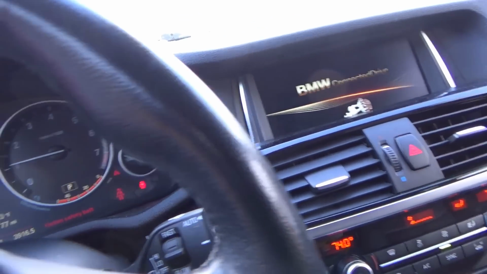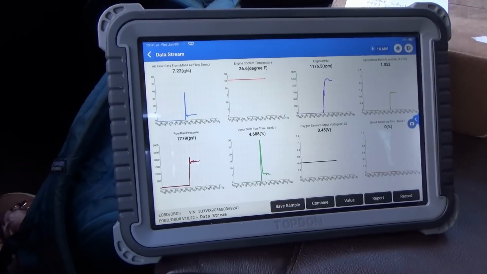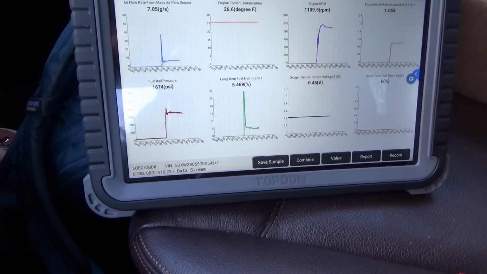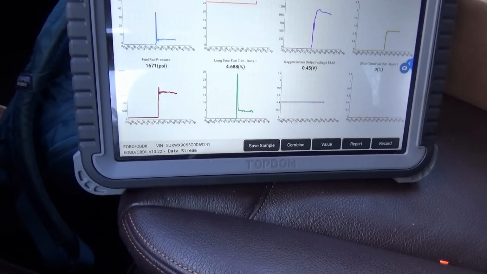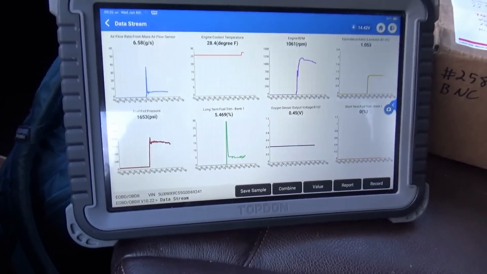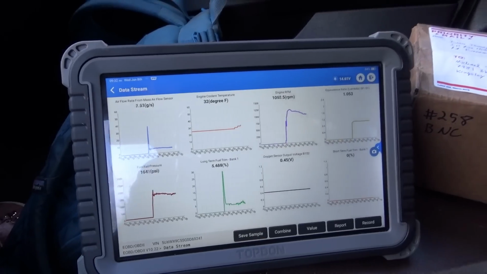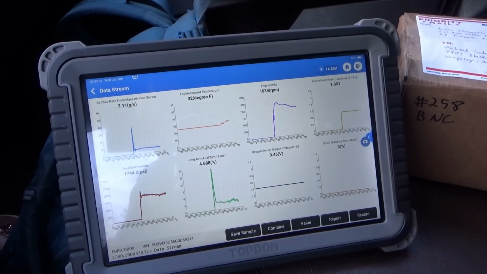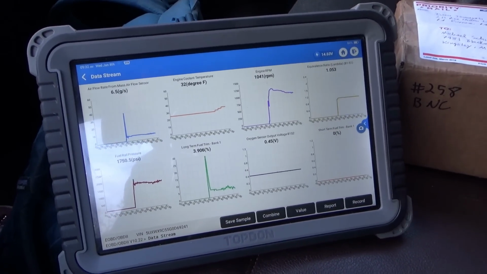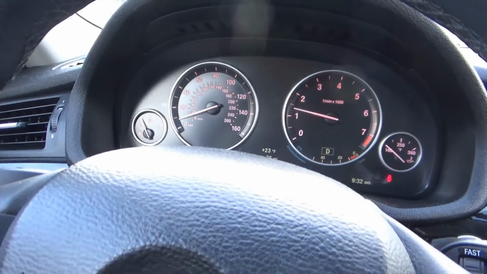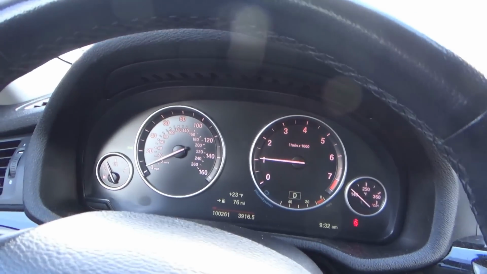Oh, okay. I think it needs a new battery. That was a rough start. I can't believe it actually fired up. Well, I gotta go to the post office, so let's take it around the block and see how it drives. But yeah, that was way too sluggish. Guys, there's no throttle response. This thing does not want to go after that really hard start.